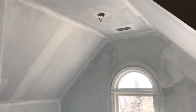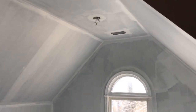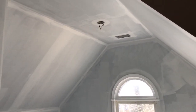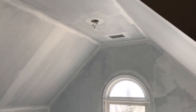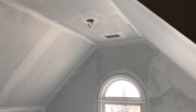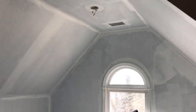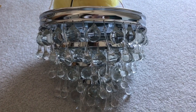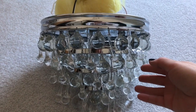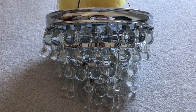It looks a little dark in here on film just because we took out that light fixture. When we took it out, I found out it was getting excessively hot — there was even some insulation in there to help deal with the heat. I'm kind of glad we took it down because that light was so hot I was scared it would become a fire hazard. Looks like I am getting a new light fixture. Here's the fixture we actually took down — as you can see, it's just not something I would want in a craft room anyway, because these little glass spears disperse the light in lots of different angles and it just wasn't great.